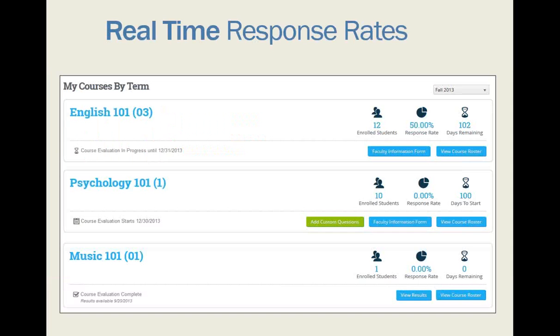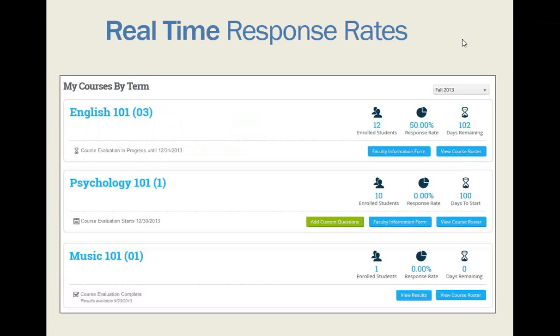And then they also can come to the site prior to the survey opening and add custom questions. This may be if you want to allow your faculty members to add a few extra questions on in addition to the IDEA diagnostic form or short form. Or if you want them to not have access to this feature, we can disable it and they won't know that that option even exists in our platform.